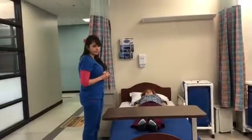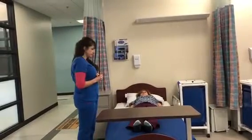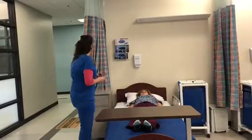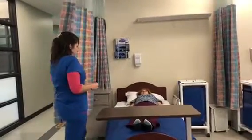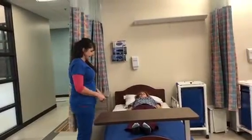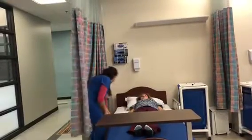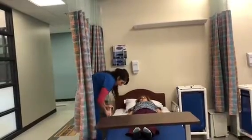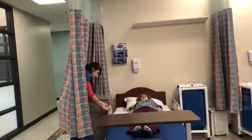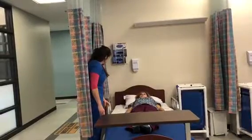Set up supplies and obtain other supplies needed, supplies that is in the resident's room and bathroom. Provide privacy for resident with a curtain, screen, or a door. Locks bed wheels. Raises up both side rails. Adjusts bed to a safe working level, usually waist height. Lower one side rail on the side of the bed that you are working on.